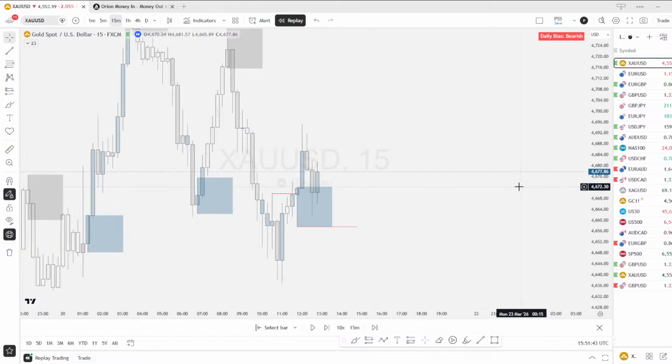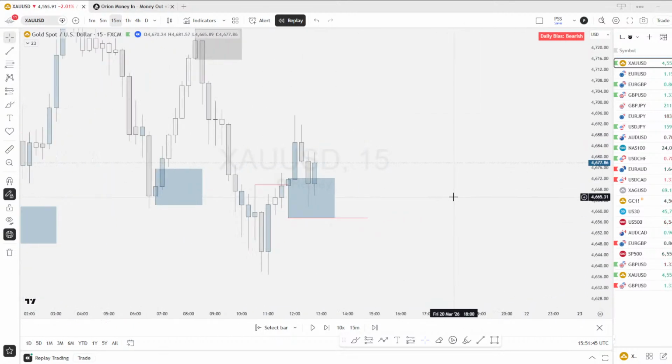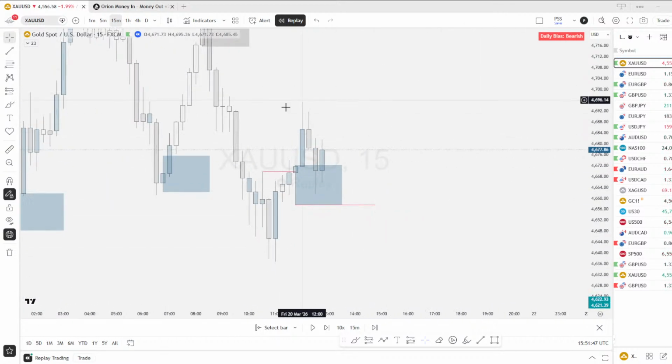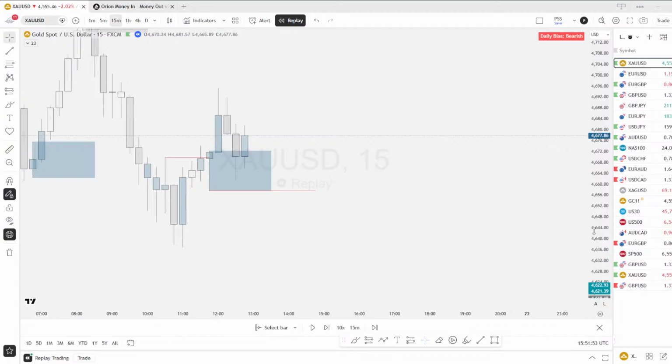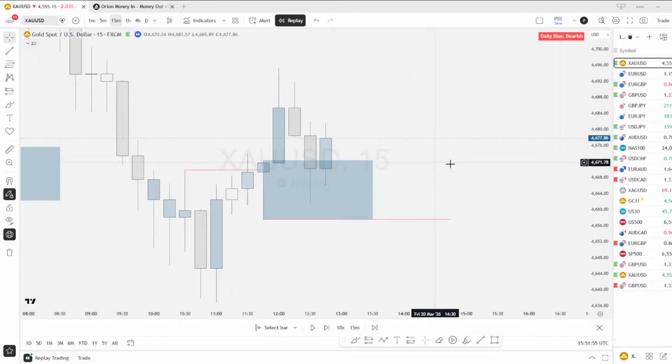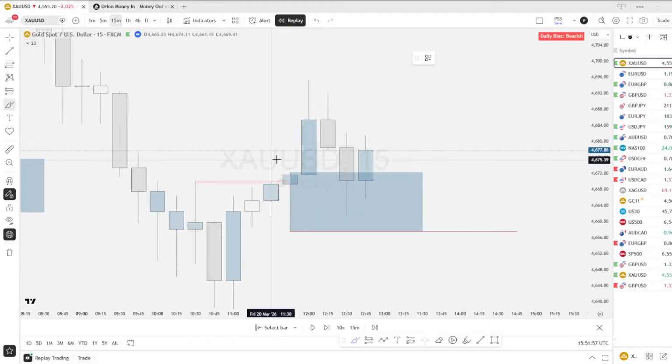Okay. Now, because we shifted into a bullish movement, we then had to wait for price action to align with our bias, and our bias is bearish, right? So if we look closer in here, you can see we've got this high. This high was closed above. Okay? This high was closed above. This was your low. This was your high.